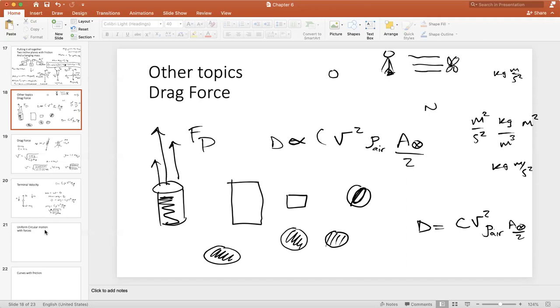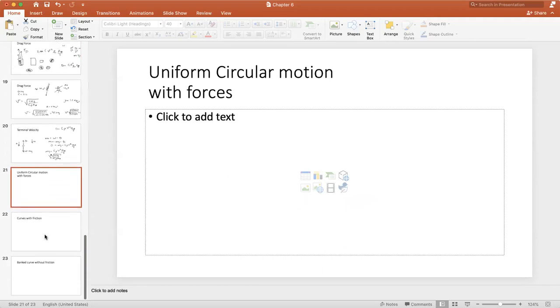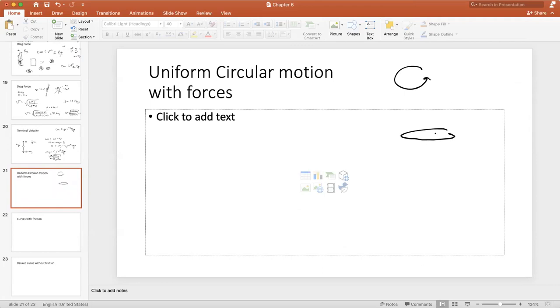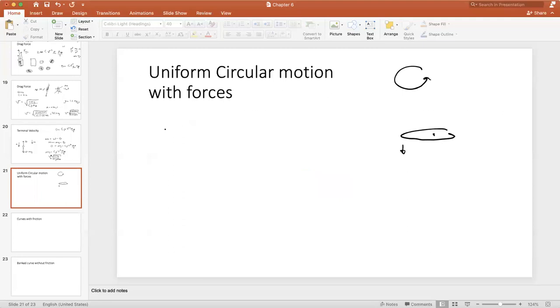Okay. Now, the last three things we're going to talk about are actually going back into uniform circular motion. I'm saying this is with forces because last time we said, oh, this object's going around. We didn't really state it, but we were talking about horizontally traveling. The reason why is everywhere there, it would have a force due to gravity, a weight, and we didn't want to consider it. Now what we're going to do is horizontal and circular motion with forces.